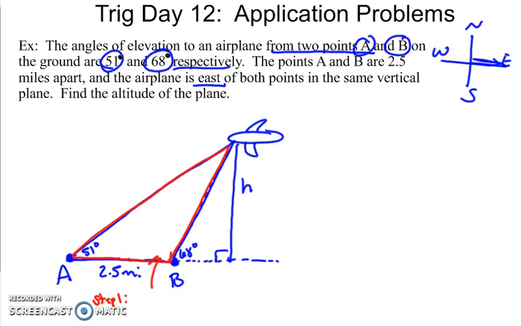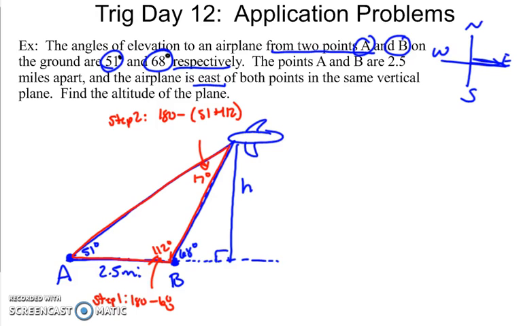Okay, here's the first thing we're doing. 180 degrees take away 68 makes this angle 112 degrees. Oh, well then that makes it really easy to figure out how big this angle up here is. So here's step number two. That angle has to be 180 degrees for a triangle minus 51 and 112 for the other two angles makes this angle 17 degrees.